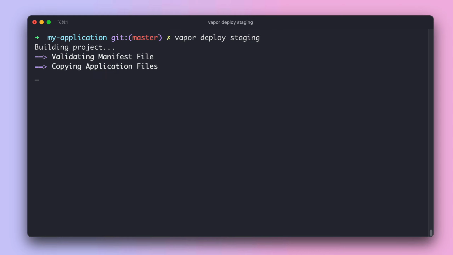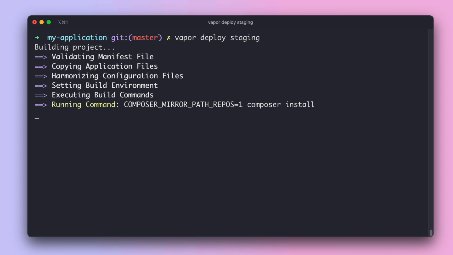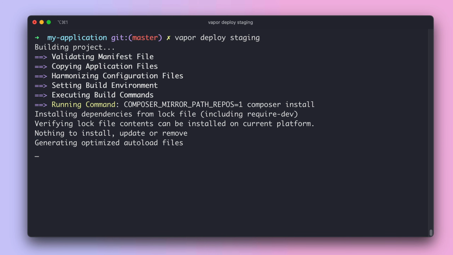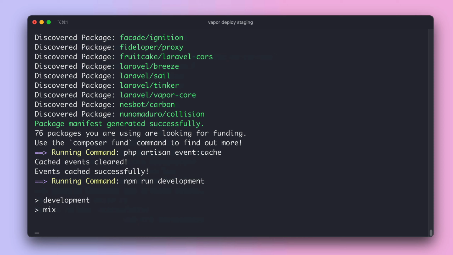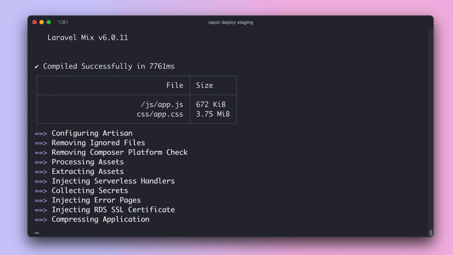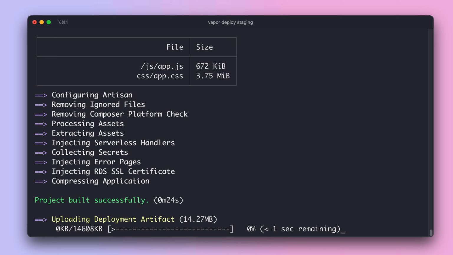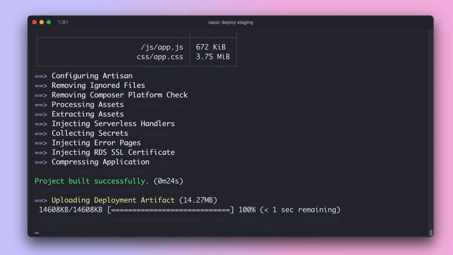Now, this time I do expect to see this deployment failing. And the reason is we are using the command php artisan migrate. The php artisan migrate is a database command that is supposed to run against a database that exists. We haven't created a database using Vapor yet, so for that reason the command will fail. As soon as we run the step called running deployment hooks, I do expect to see the deployment failing.